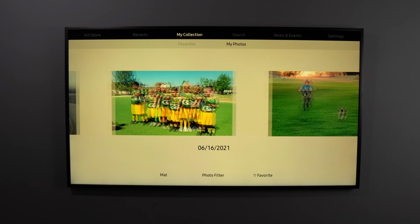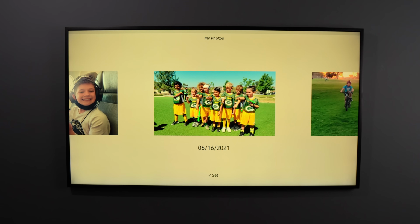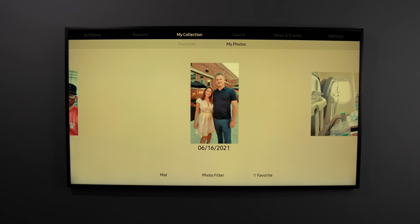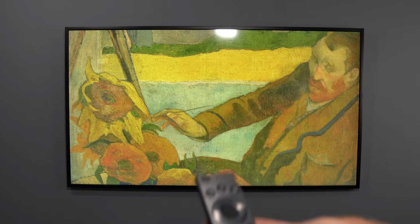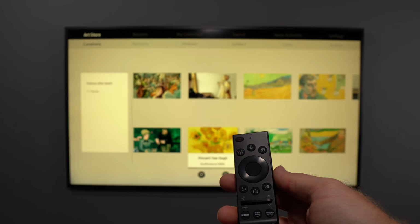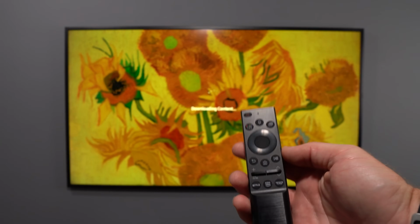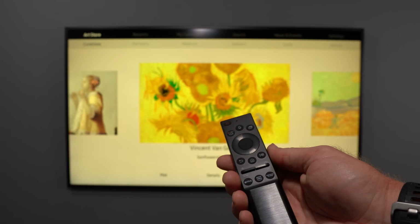And one really good bonus for the 2021 frame, whether you're uploading your own art or getting the subscription, is that the One Connect box can store up to 6 gigabytes of pictures instead of the 500 megabytes for the 2020 version. So 12 times the room for this big old One Connect box. But there is definitely room for improvement on this art mode. I would like Samsung to allow you to press left or right on the remote when you're in art mode and rotate through your current collection. Matter of fact, with all this focus on art mode, the navigation and selection of art should be much more advanced on this 5th generation TV.